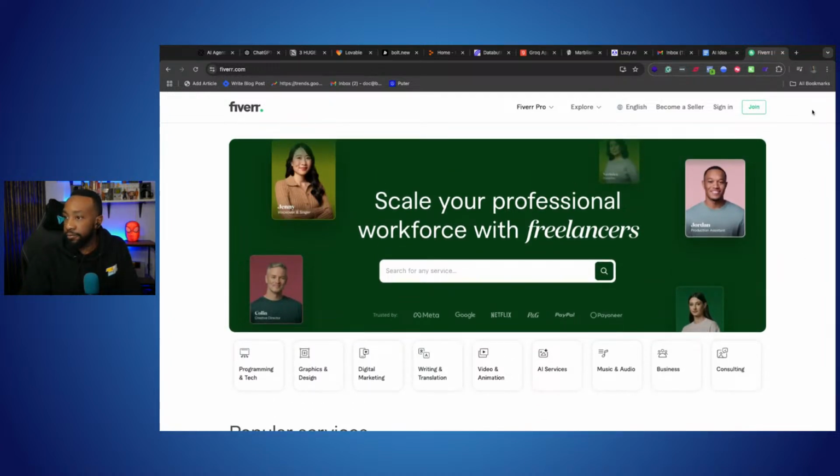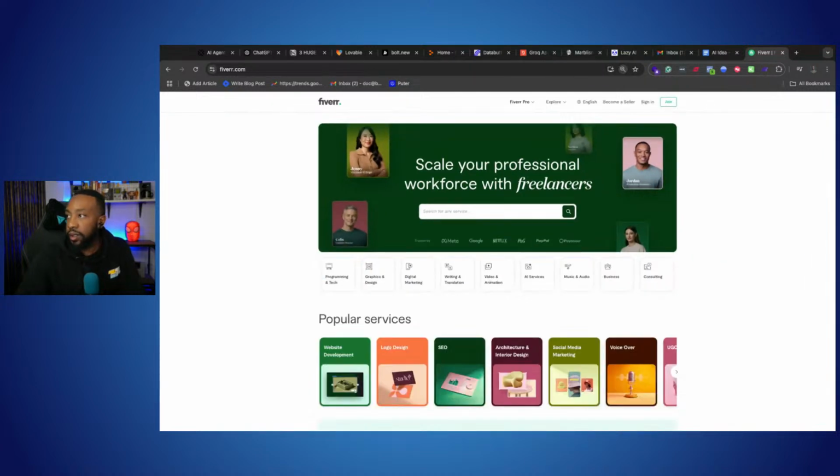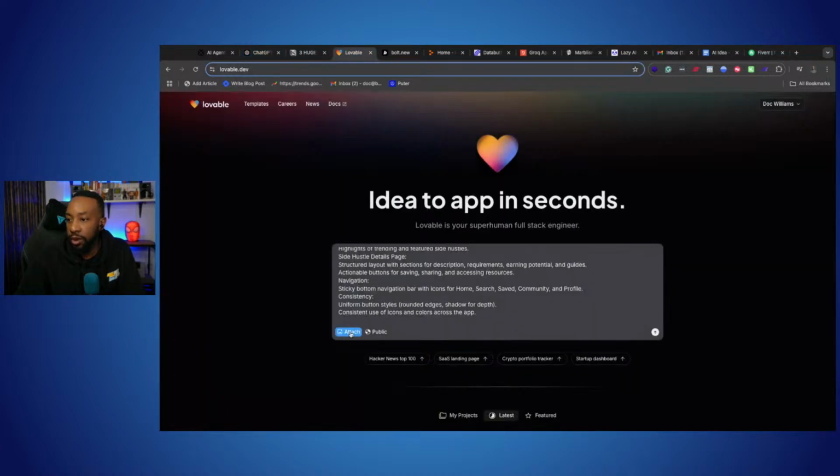Okay. Let's take a picture just so it gives an idea of the design and everything. Let's put it into Lovable. We're going to attach it. We're going to do a screenshot. Where's the screenshot? Let's do it one more time. Attached, desktop. There we go.